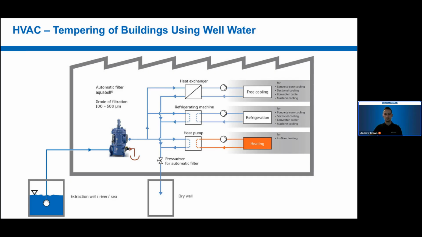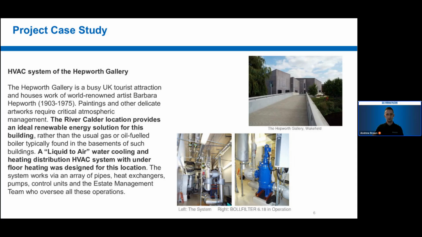Now, with this in consideration, I'm just going to show you a case study that we have. So this is Heatweb Art Gallery, which is in Wakefield. We supplied 2 filters to there in 2012. Now, I spoke a bit earlier about the value of current projects that we've got going through. Now, in 2012, this supply was just under £20,000. So we supplied 2 filters for just under £20,000.